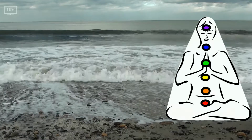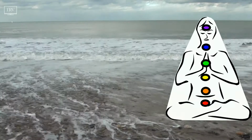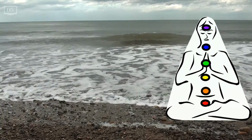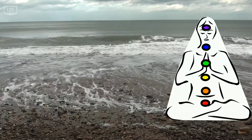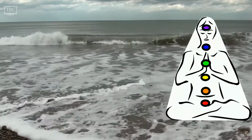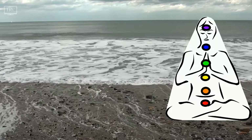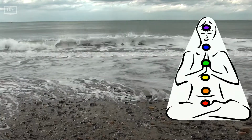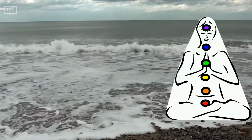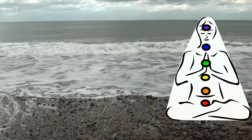And now, move your attention to any sensation in your throat. Can you feel the movement of air as it passes down into your esophagus? And now, move your attention to your chest. Notice how it lifts with each inhale, and falls with each exhale. And now, move your awareness to your abdomen. Feel the expansion and contraction of your abdomen as you breathe.